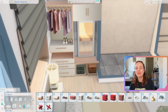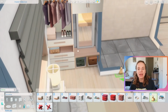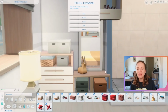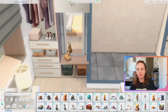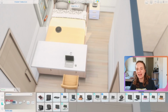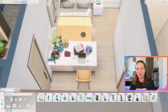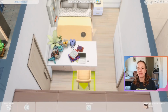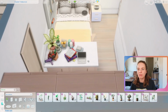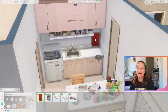But you can see that I use a lot of Dream Home Decorator. I did use a lot of it throughout this whole build because it just looks so IKEA-ish to me. And especially now, me and my boyfriend are working on a very fun project that requires us to go to IKEA to check things out every now and then. So I have been going to IKEA a couple times over the past few weeks to just look at things. Because of that, I felt so inspired to build something for students with IKEA-looking furniture. I think that's partly the reason why I wanted to build this.